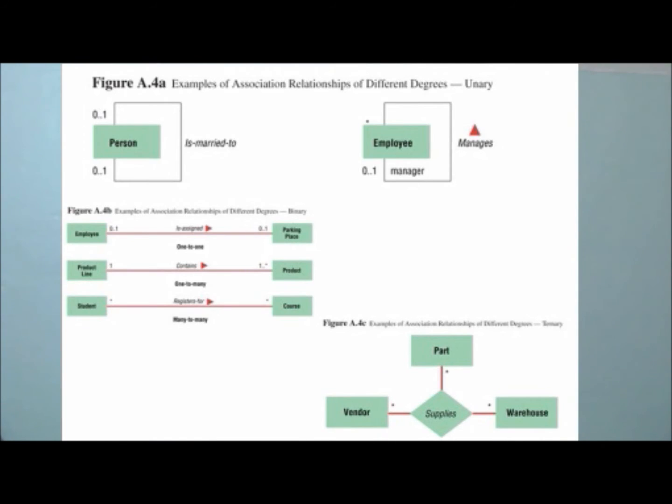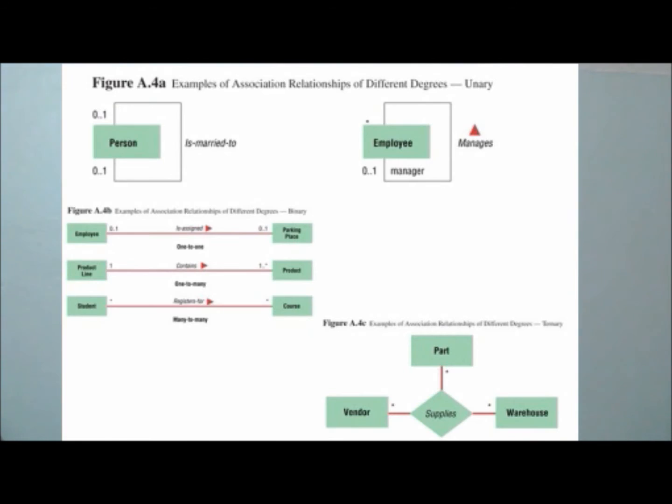And we have them as a line. The best way to look at this, and the quickest way to learn this, is just to see an example. And so here we have figure A.4a. We have a person apparently who is only married to 0 to 1 people. So that's 0 to 1 there. So I'm looking top left, person. There's kind of a box that goes around to another person. So you can have 0 people married to 0 people. But you can have 1 person married to no one. Or you can have 1 person married to 1 person. So this is the traditional definition of marriage, by the way, here. So that's 1 person being married to 1 person.